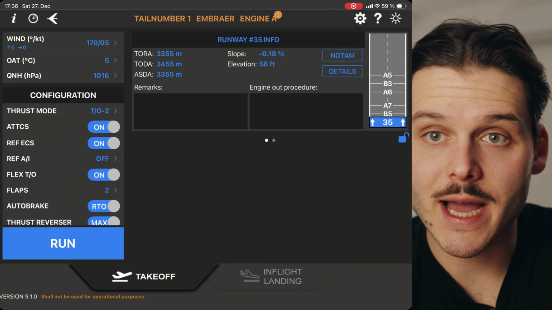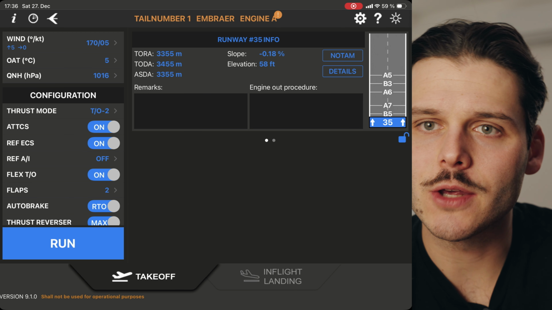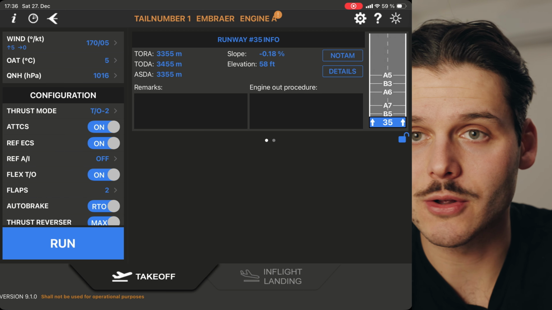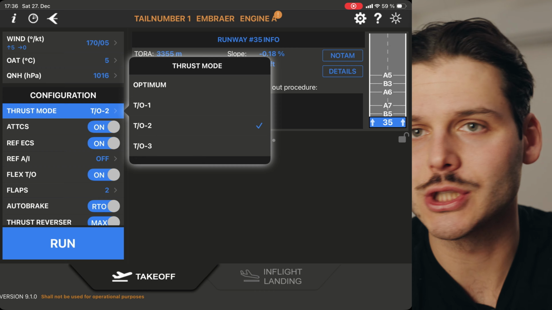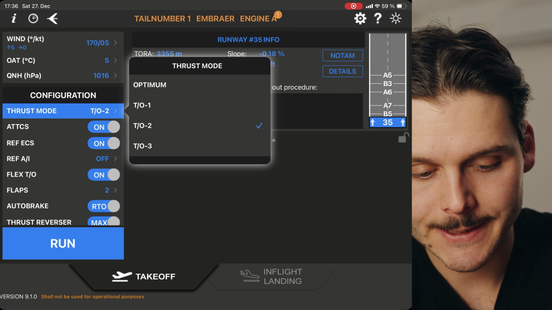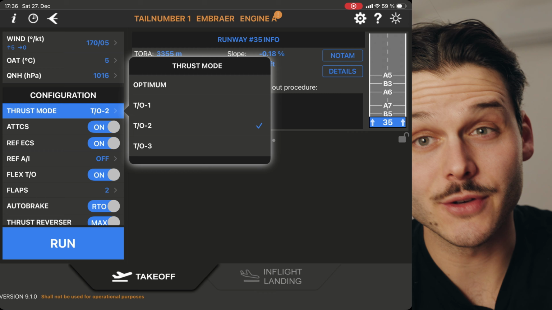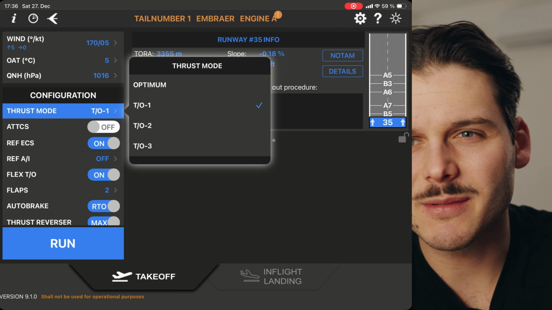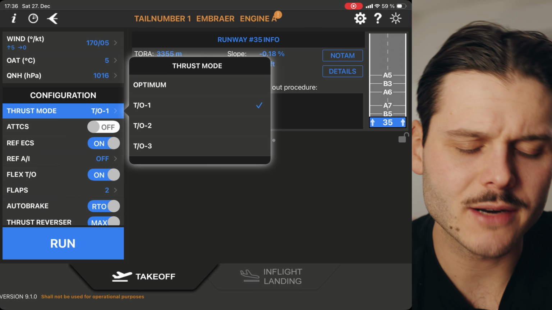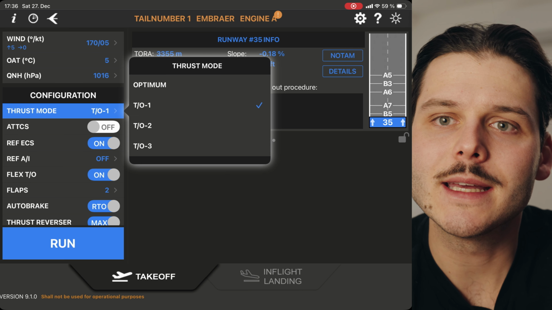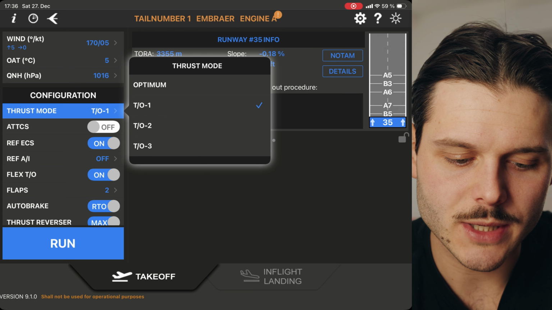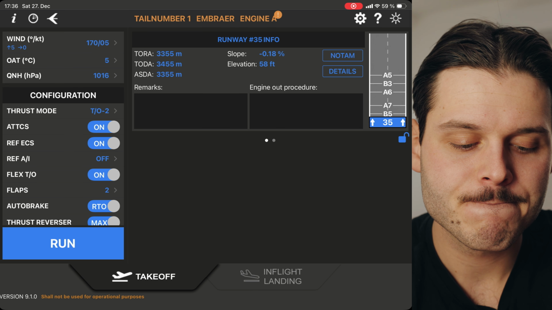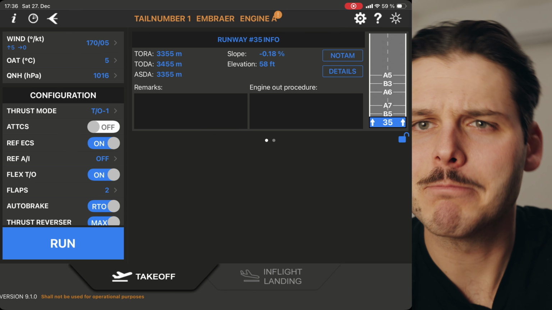The instructors that I had explained it to me like, you are buying that engine, that specific engine during your thrust calculation, the takeoff calculation. You're buying that engine and you will have that for the rest of your flight. So if you know that there is wind shear, well, we do have it to do a dogo takeoff anyway, but if there's some kind of windy conditions or some kind of reason you might be needing that full thrust, you would have to select at least takeoff 2, because in takeoff 2 you'd still have ATTCS, and that will give you takeoff 1 in case you need max power.